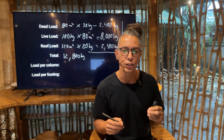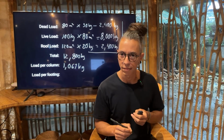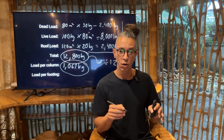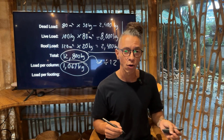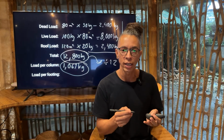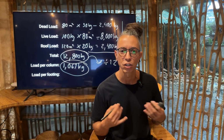If we divide that into 12, that means that each column will be able to hold 1,067 kg. How do I get to this number? Easily, dividing the total by 12. So each column can bear and can support 1,000 kg. It's doable, it's perfectly normal. A Dendrocalamus asper can support that and even more. A couple of bamboo bundles in Wadwa in Tali can support this weight. Remember, we are just using easy rafters and an alang-alang thatch roof, so it's very simple, it's not a lot of weight.